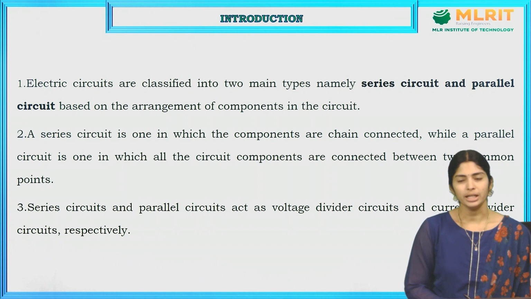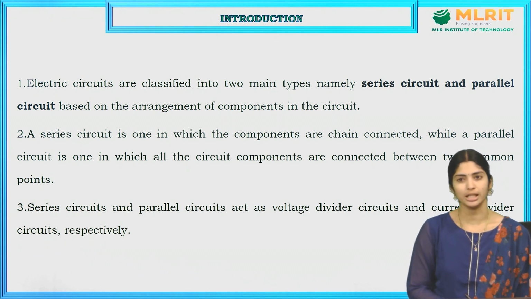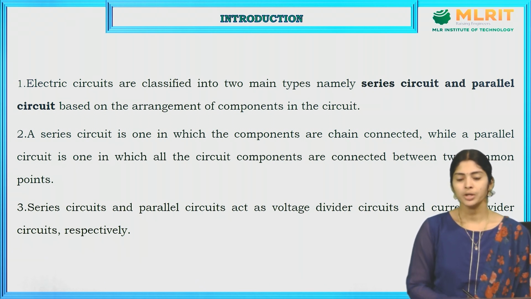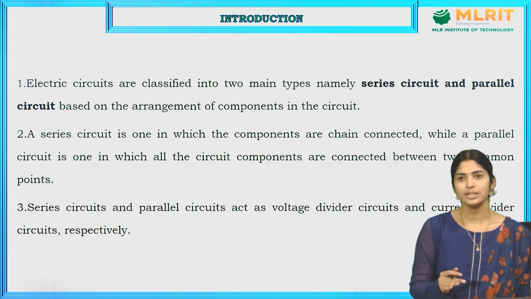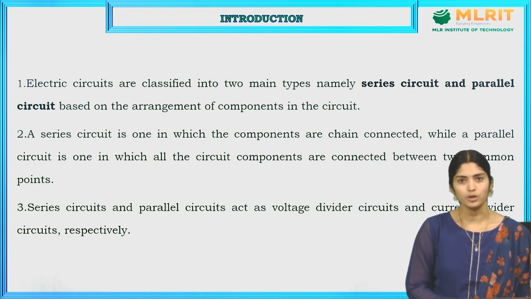Initially, any electrical circuit is classified into two types: series circuits and parallel circuits. Based upon the connection of resistors, whether they are connected in series or parallel, it is divided into series circuit, parallel circuit, or a combination of series and parallel circuits. In this video, we will discuss only series and parallel circuits. The combination of series and parallel circuits is not discussed here. So these are the main components of any circuit.